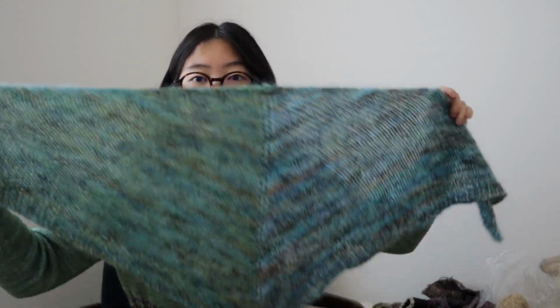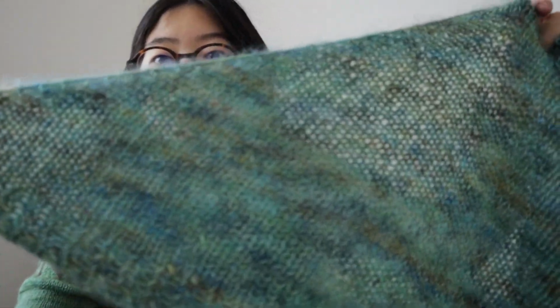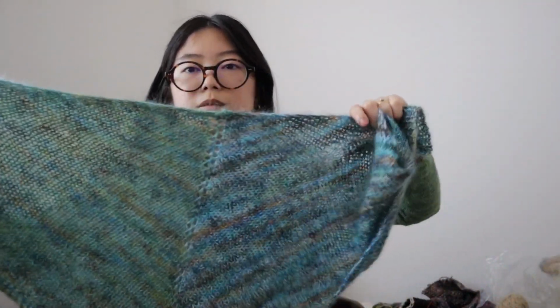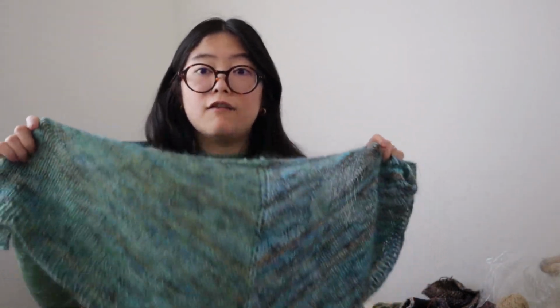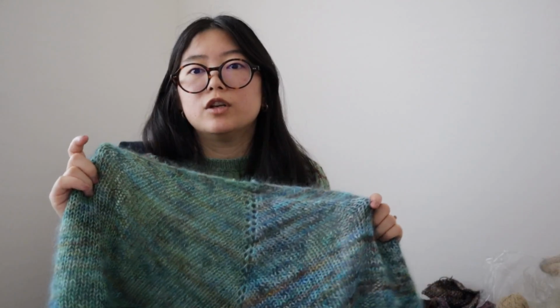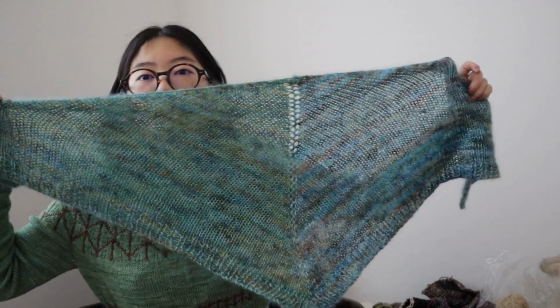It is a one color shawl, but since I had two colors, I thought I could make a two-color version. So that is what I made. This side is Lagoon, as you can see, and this is California Coast, by the way. The reason there's this variegation is that I held a skein of California Coast in the kid silk lace for both sides. Even though I wanted the two-colored look, I wanted it to be a little more cohesive, not uniform, but more homogeneous, I want to say. Is that the word? Anyway, that's what I did.